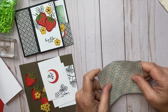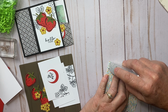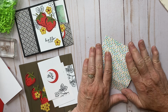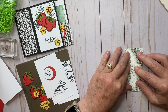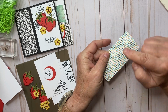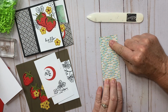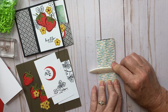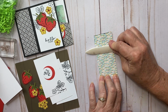Okay. Now I've watched a bunch of pinwheel tower card videos, I guess you'd call them, and there's lots of different ways to do it, but I think having your designer series paper as the tower with the cardstock around it makes your card fold easier, it's a lighter weight, it's just the way to go. So this is how I decided to show you. Now you saw how I put that tape on there and made it into this little tower. Now I'm going to make sure that when I fold it on all 4 sides that it works. If it doesn't, you just use your bone folder to make those folds work like that. I hope that made sense.